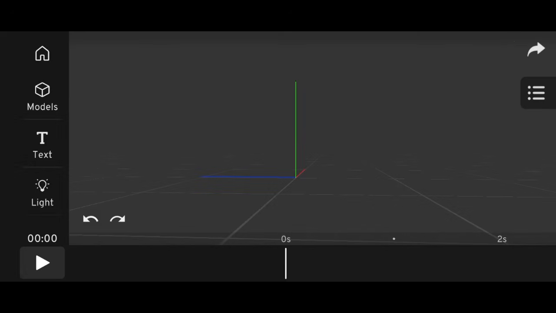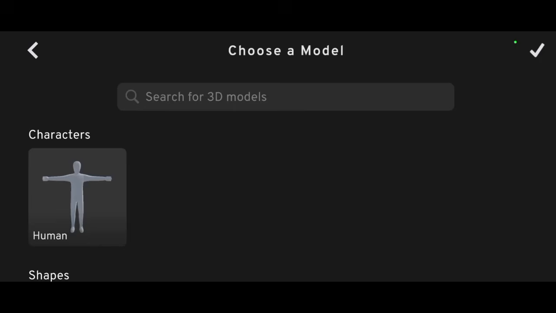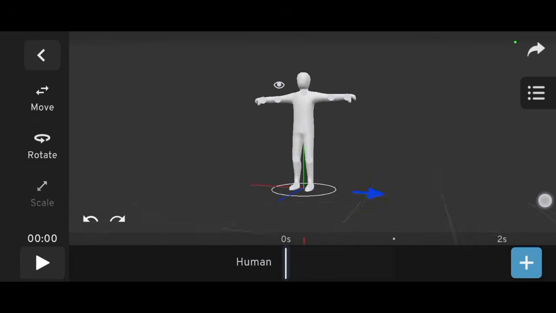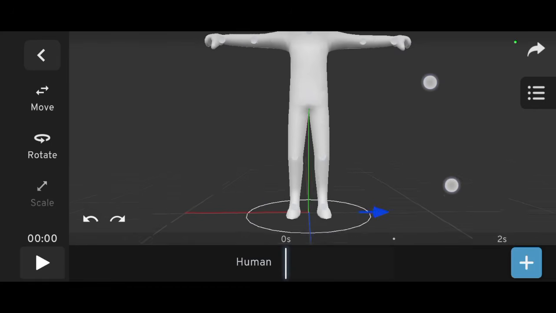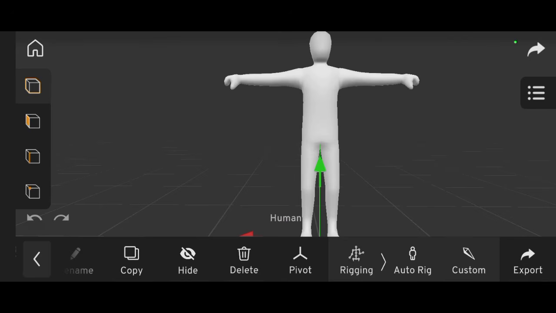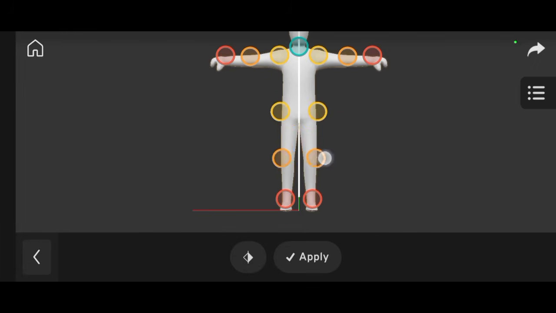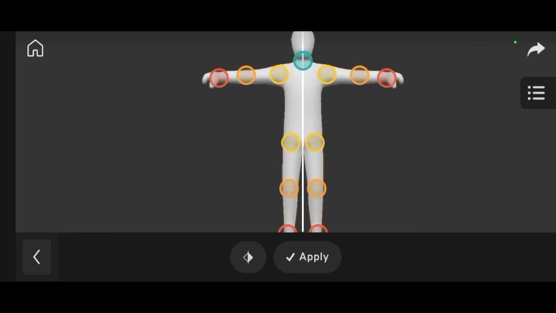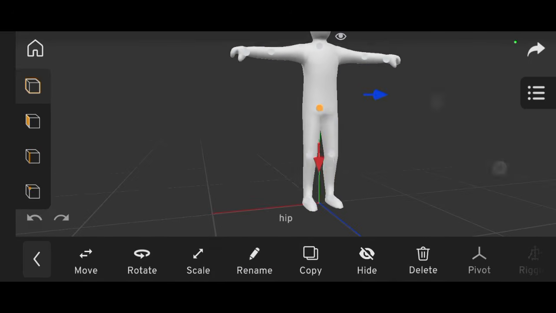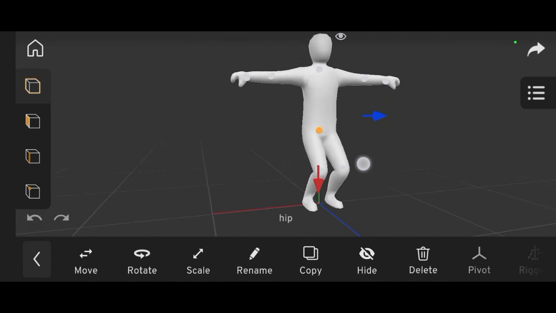Now, moving on to the IK rig. In Prisma 3D, IK rigging, or inverse kinematics, is available only through the humanoid option. To use it, import a character model, then click on Auto. Carefully place the bones at the joints of the character and submit. Once you do that, you'll have a fully IK-rigged character.